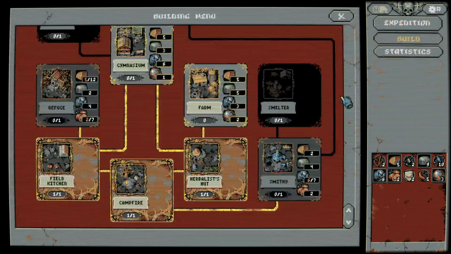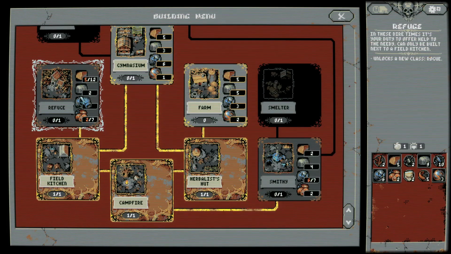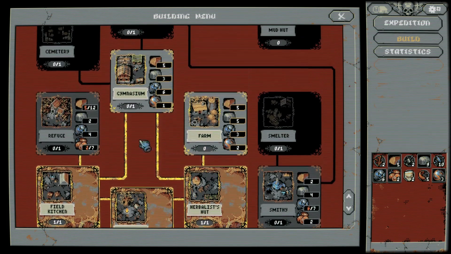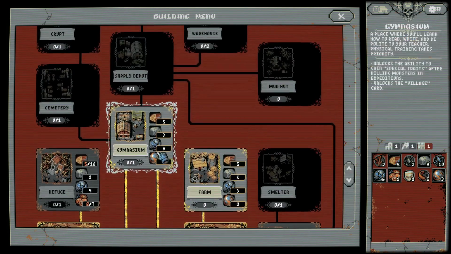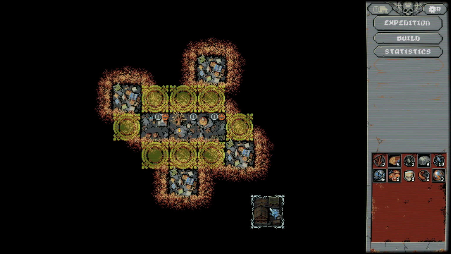Whoops, I don't want to do that. I want to see if I can build anything yet. Okay, so I can build a farm, a gymnasium, refuge. Oh, I can't build the refuge yet, actually. I can build the gymnasium, though. I think that is probably what we'll do. Let's build it down here.